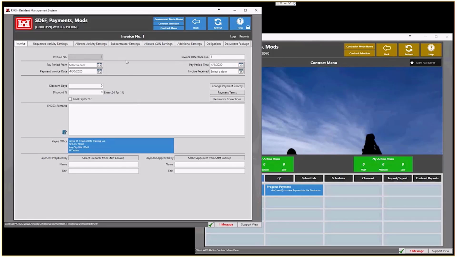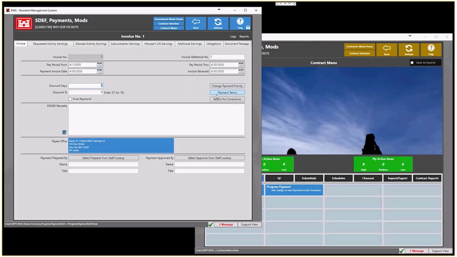Okay, so the government takes over, and they can make changes to this invoice that's coming in. The pay period start date, actually what I wanted was to have this be the month of April. So the beginning is April 1st, and I'm going to change the final date to April 30th. I must enter in an invoice receive date, because if I don't, then it won't process the payment. So I'll enter in that I received it on the final pay period day.